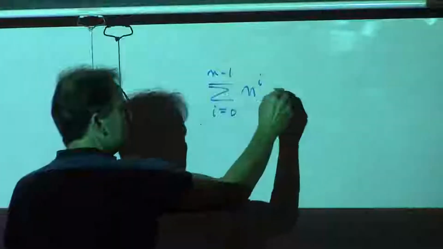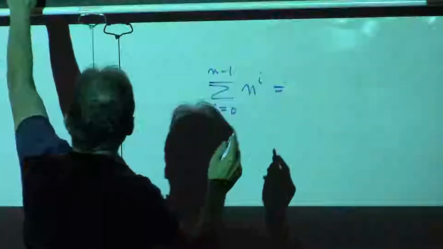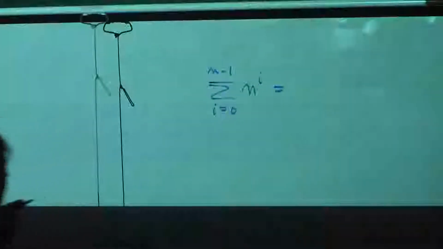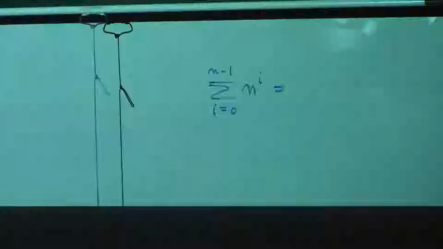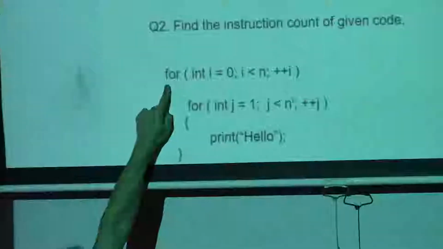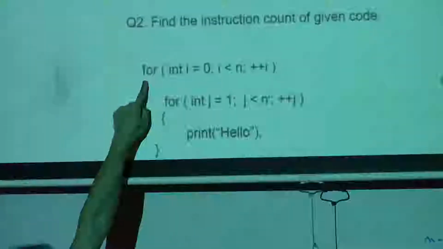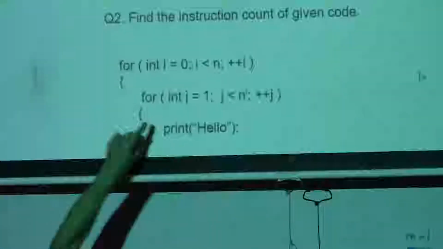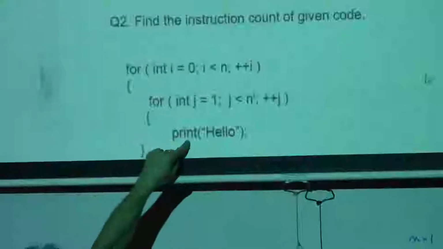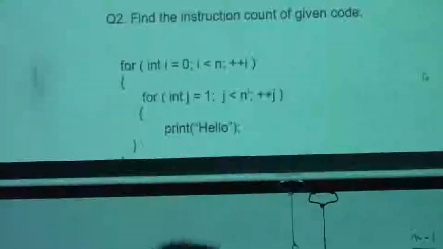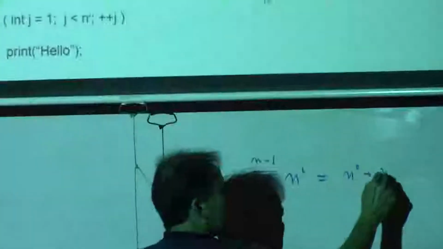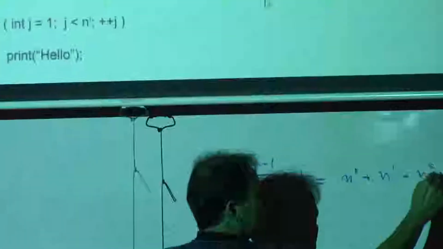So then you can see that the characteristic operation is the most simple. Now, of course, the instruction count here and here is much easier. What's the instruction count here? Just n. It's going to be n minus 1 true and 1 false. So n, and of course, this one is going to be just one more than this every single time. So we have n to the 0 plus n to the 1 plus n to the 2 plus dot dot dot plus n to the n minus 1.